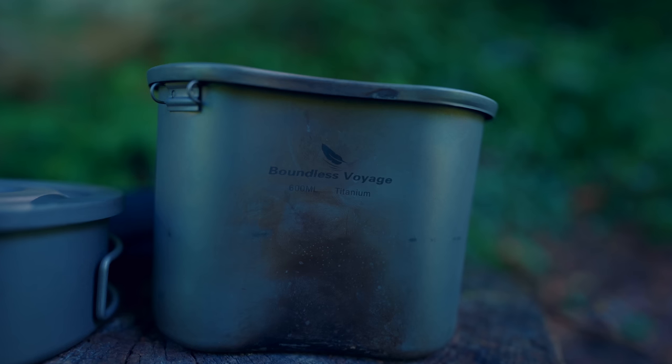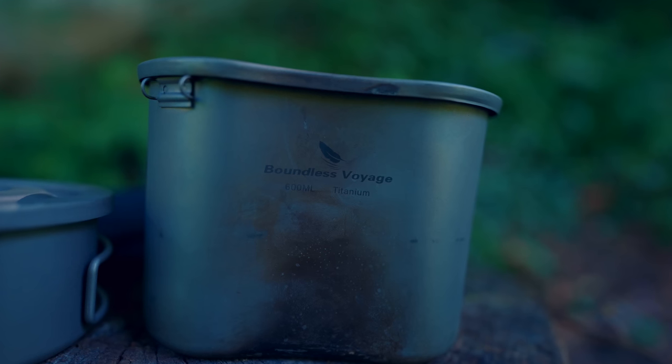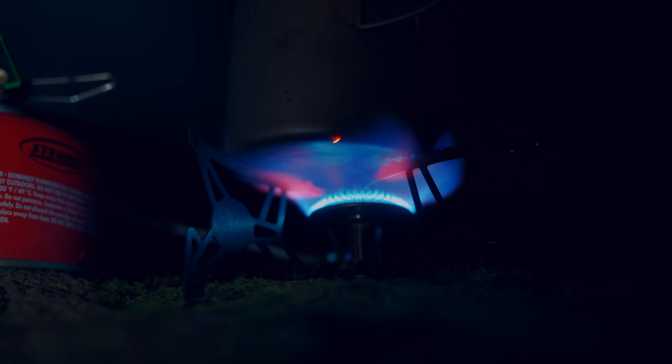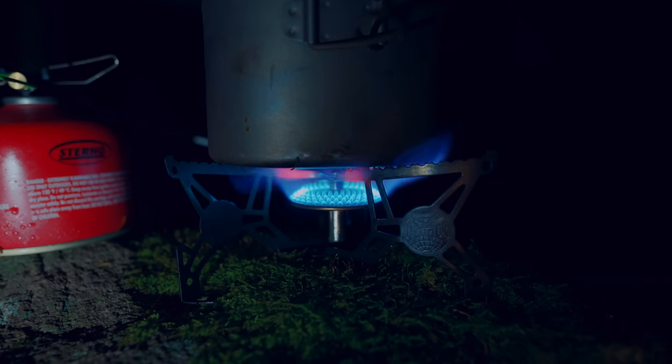I came across this product, I found it interesting, so I ordered it. And I'm glad I did because I do like this product quite a bit. I will say that Boundless Voyage is a whole lot easier to pronounce than many of the other companies that offer this as well. Boundless Voyage is a Chinese company. I believe that they offer relabeled products because nothing they offer is unique, just as this isn't. They offer this and so does 20 or 30 other Chinese companies. All of them exactly the same. Luckily, this is a good product and I do recommend it.